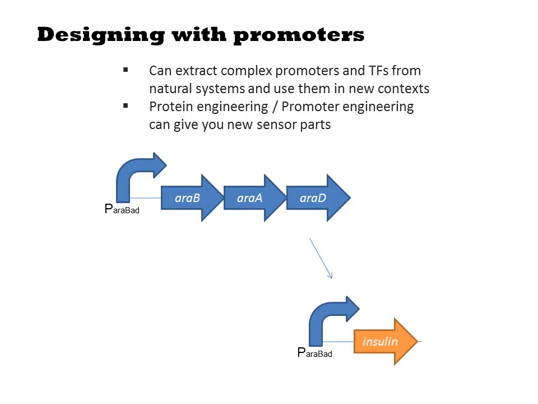The PBAD promoter part came from the region of the E. coli chromosome upstream of the arabinose catabolic genes. Though often it is unclear where the boundaries of a part lie, through trial and error you often can identify a snippet of DNA sequence that retains the normal transcription behavior of the genomic promoter. You can then use that sequence as a promoter part, placing it upstream of other genes such as insulin shown here. These small molecule inducible promoters are particularly useful, but other promoters have been identified that respond to other things.